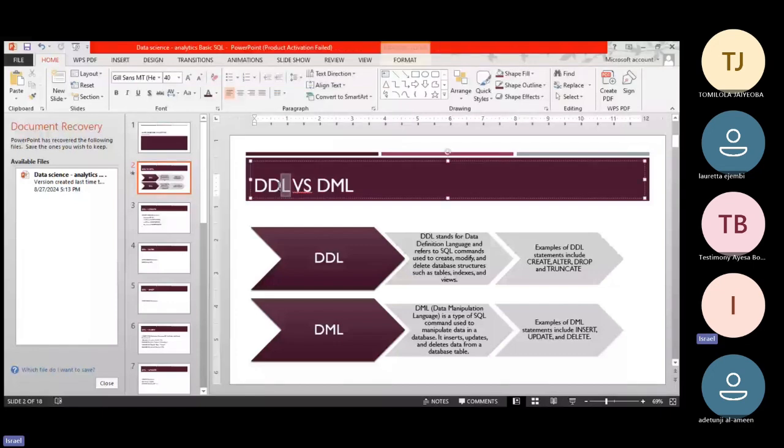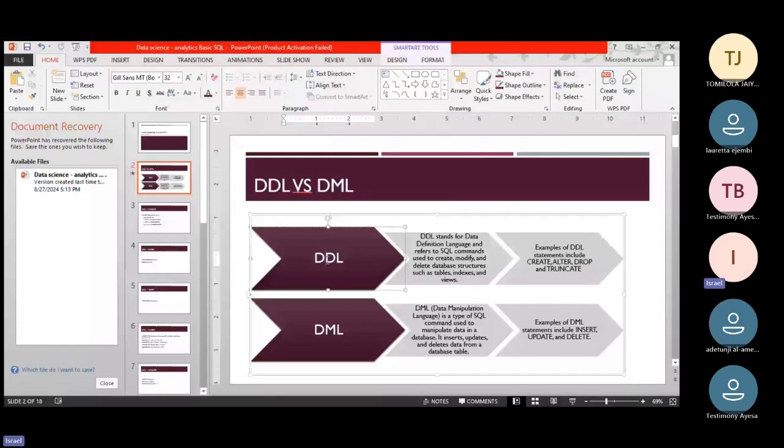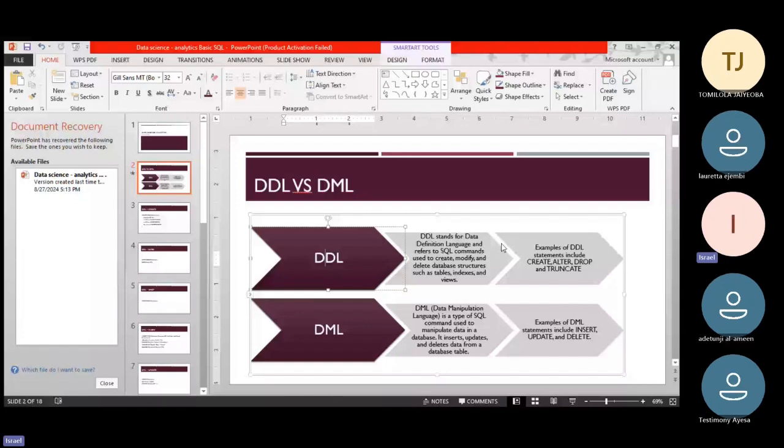When we say DDL in SQL, it stands for Data Definition Language. It is used to create tables and set up databases. Examples of DDL statements are create, alter, drop, and truncate. Those are examples of data definition language.